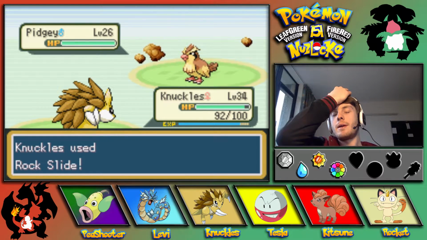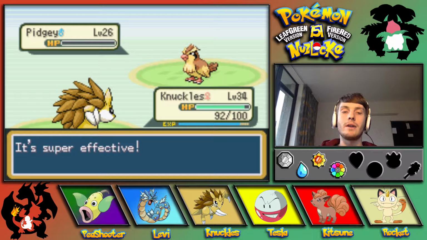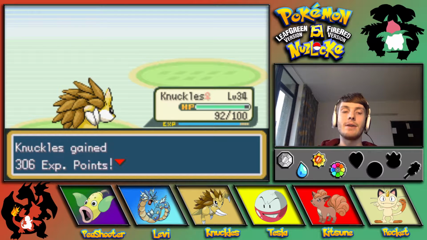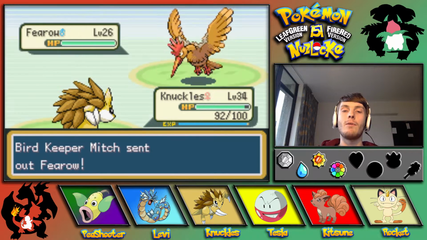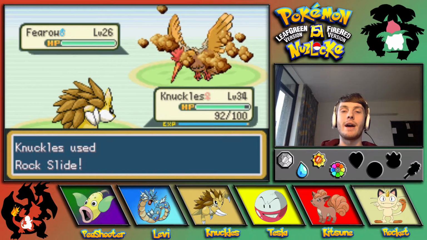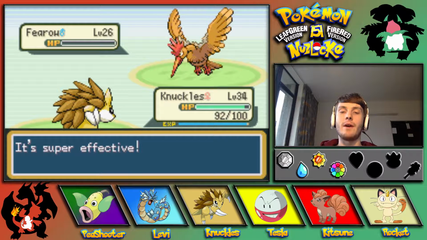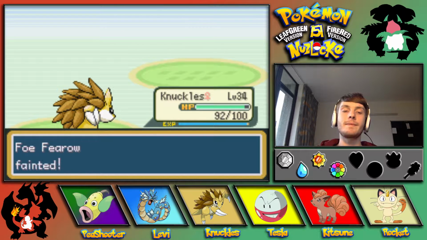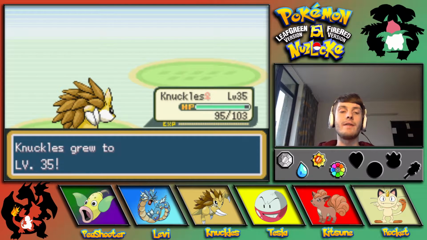We come through. We connect with the Rock Slide. Pidgey goes down nice and easy, and then finally he also has a Fearow. Why this guy has 2 Pidgeys and not a Pidgey and a Pidgeotto, and that other guy had a Pidgey and a Pidgeotto, I don't know. But down goes the Fearow. And we gain 900 XP, and that puts us up to level 35.